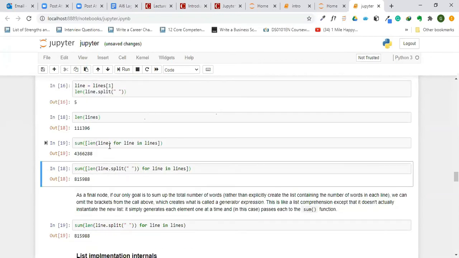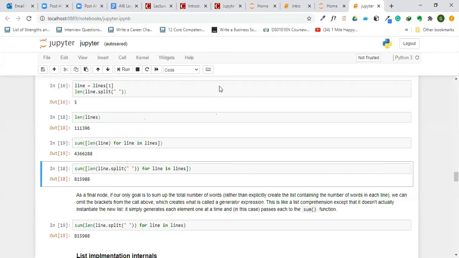This one, I said count all the letters for each line and add them all together. So I get 4,366,288. While this one says split each line by the space, count each of those values and then add them all together. We get 815,988.